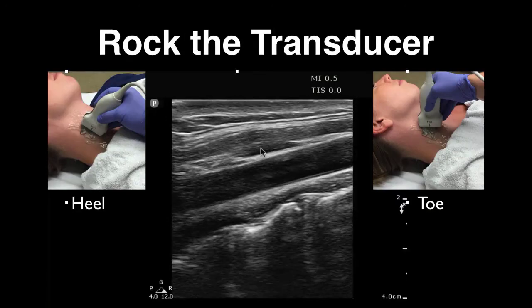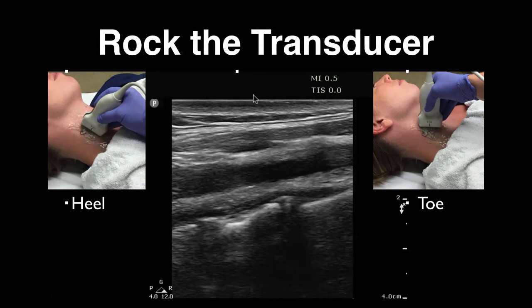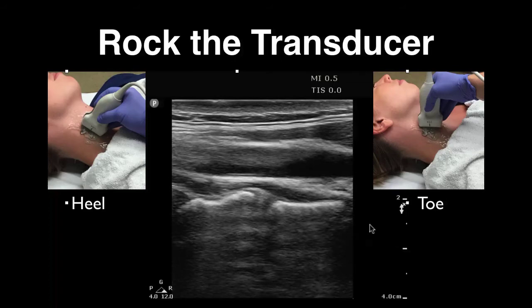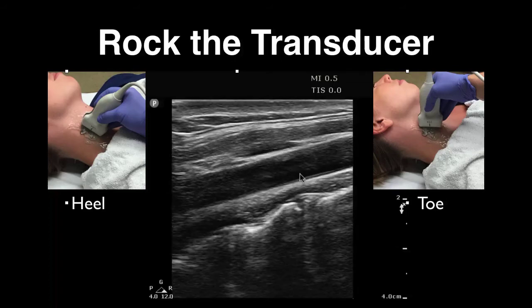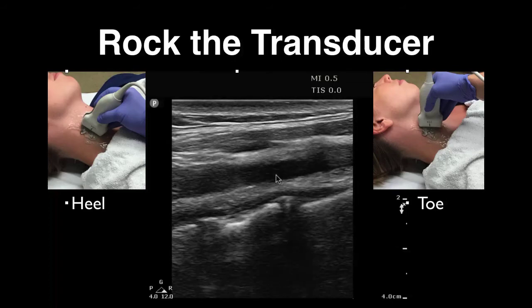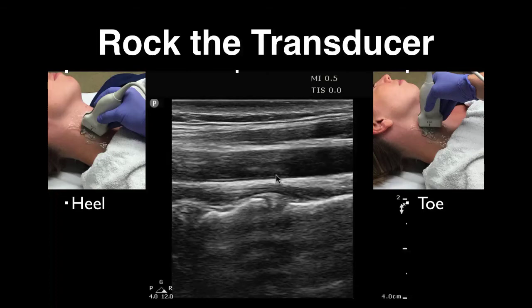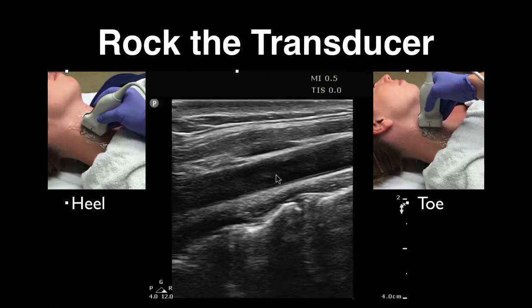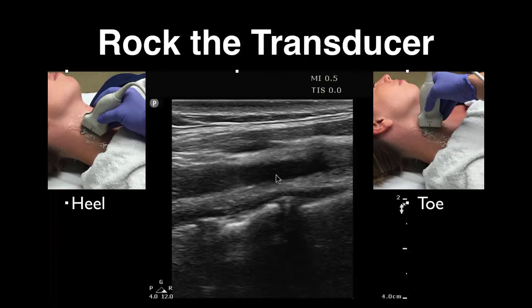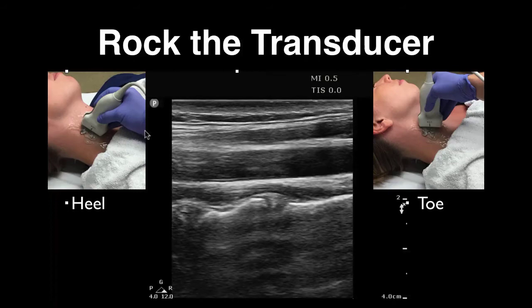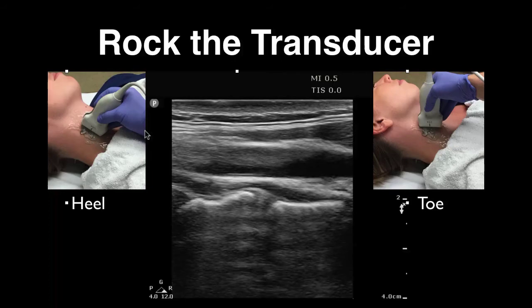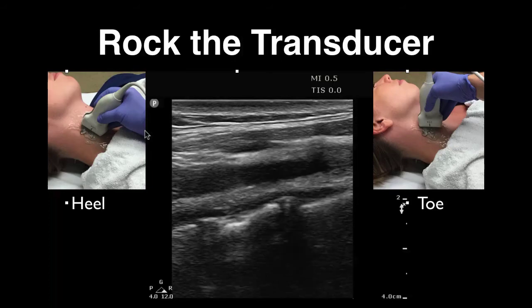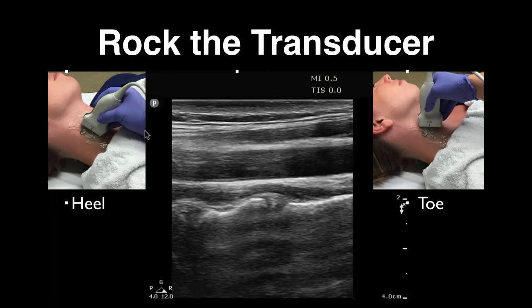Here again we have a B mode image, a sagittal one of the common carotid artery, so anterior, posterior, head, foot. Here you can see the common carotid artery. So again, knowing that we don't want to be directly at 90 degrees since we're going to do color flow Doppler interrogation, one of the transducer manipulations that we can do is called rocking.